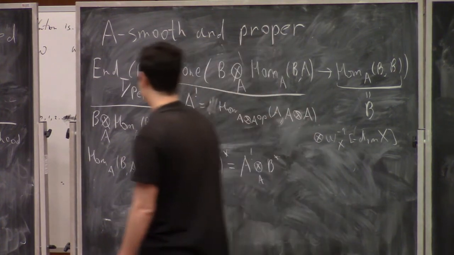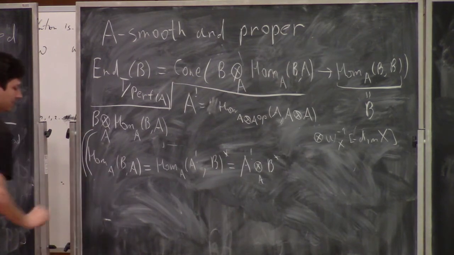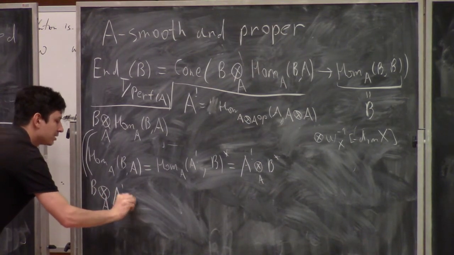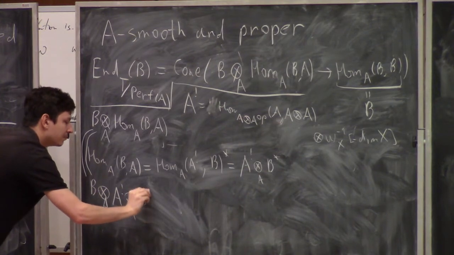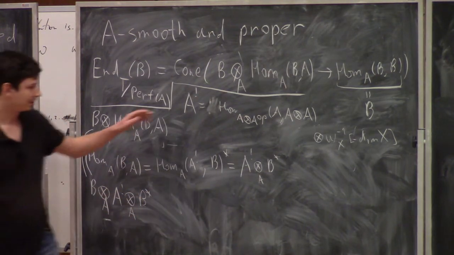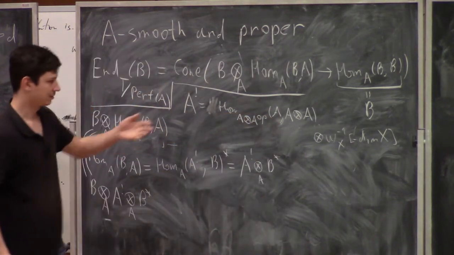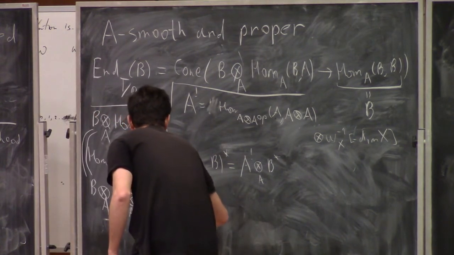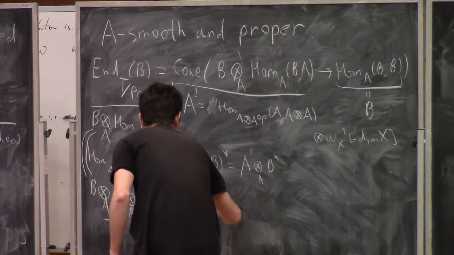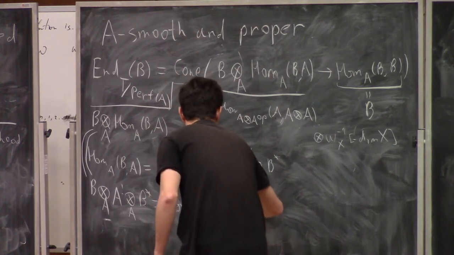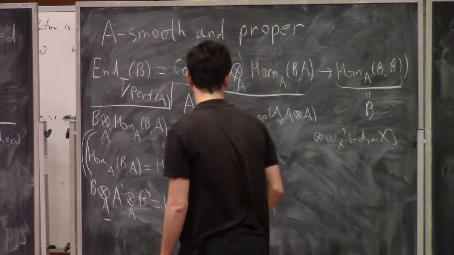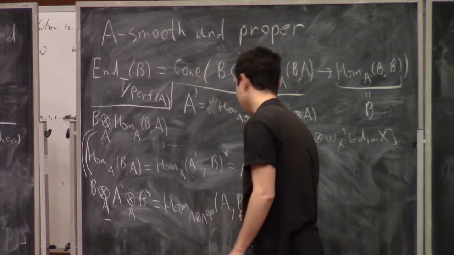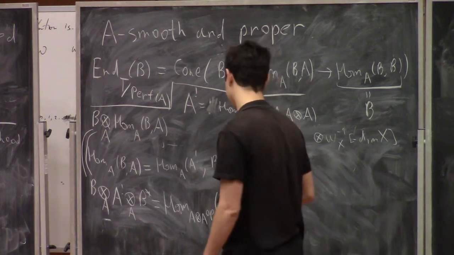Okay, and now this tensor product rewrites as B tensor over A of A shriek tensor over A B star. But again, A shriek is dual to the diagonal, and the diagonal is perfect. So we can rewrite this as Hom over A tensor A opposite from A to B tensor B star. Tensor over the base. Let's say by default, if I don't write over which ring, I mean over the basic field.